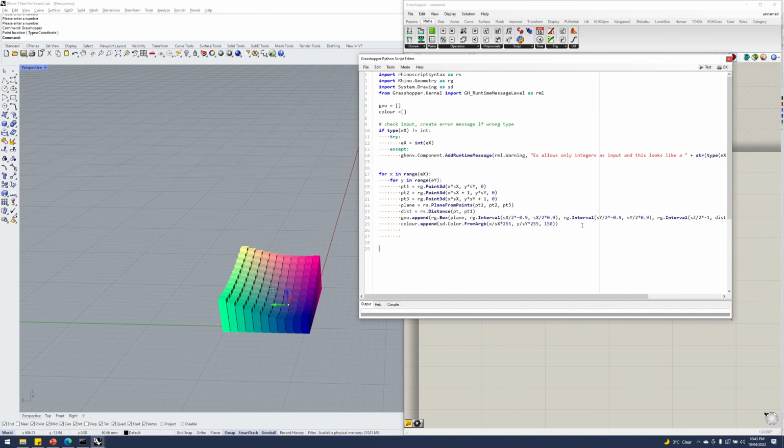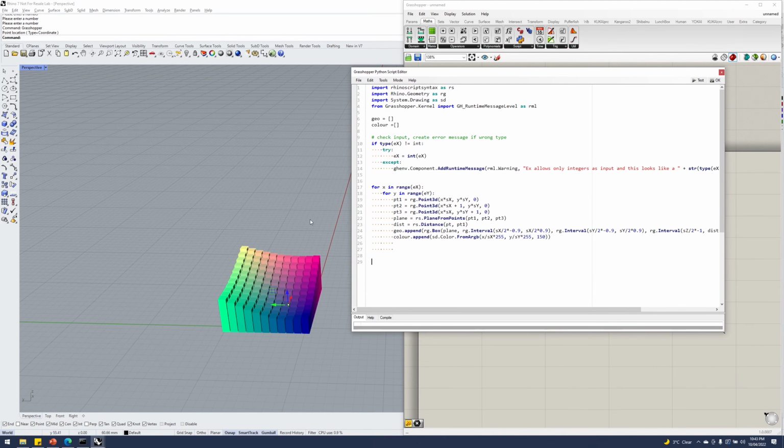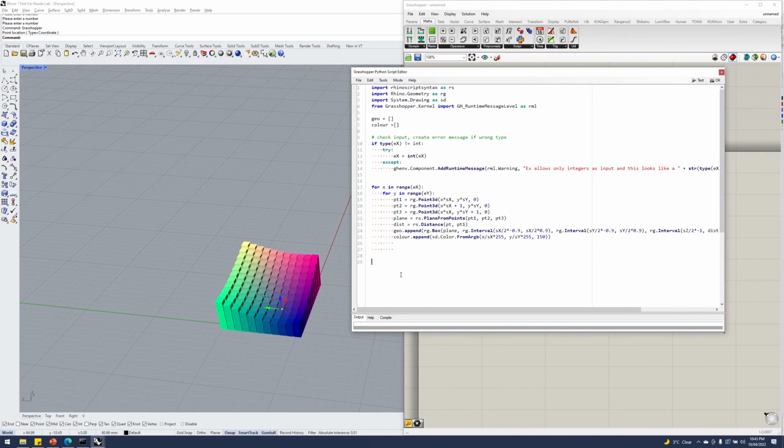We're going to bake our geometry into Rhino, but we only want to bake when we're ready to bake. So we're going to create a new function. We're going to call it baker. Open and close brackets. If you want to import any data, you can put it there, but for this one we're just creating a blank function.